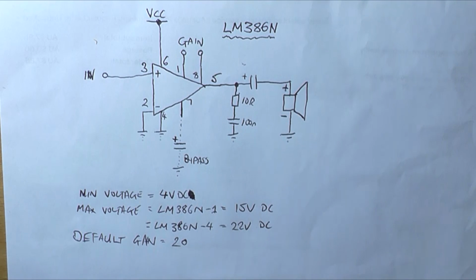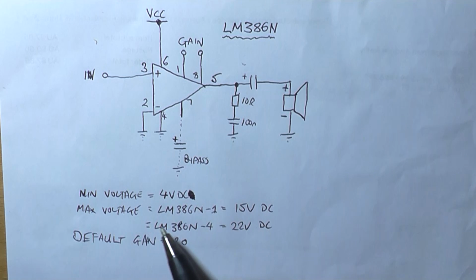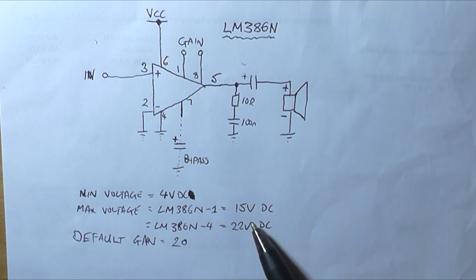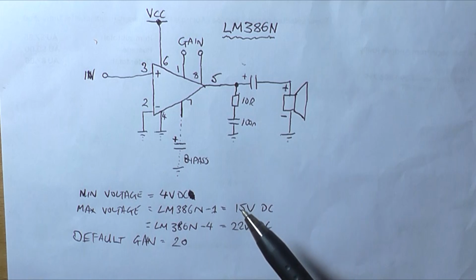So the basic parameters of this particular IC: the minimum operating voltage is 4 volt DC. Maximum voltage for the LM386N-1, probably through to the -3, is 15 volt DC, and for the LM386N-4 is 22 volt DC. However, I wouldn't run these chips close to their maximum because they do get quite hot. And the default gain is internally set to 20.